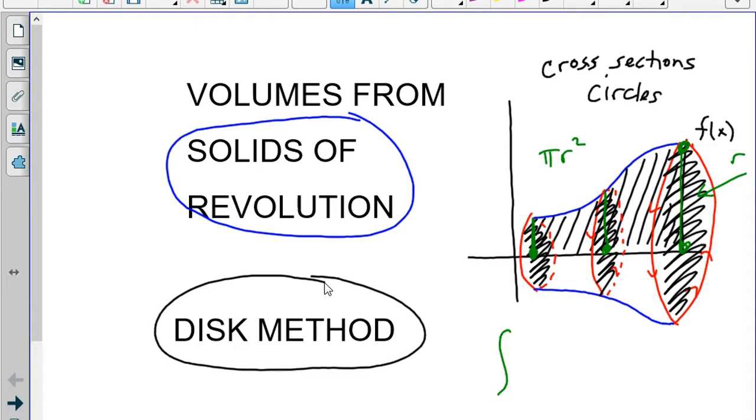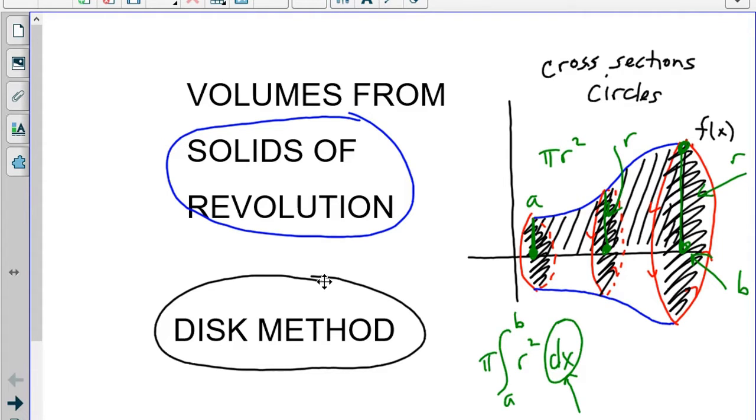The area of each of these circles is pi r squared. Once again, r is changing, and that's based on the height of f of x, or the actual location of f of x and what each of these r values is. But the area of each of these circles is pi r squared, and then I have to account for how far I'm going. If I'm going from a to b, I want to take the integral from a to b, and then I have pi r squared, and then I have to account for this distance from a to b, that's dx. That's something that we learned with Riemann sums as we were going along. But this is basically what's going on.